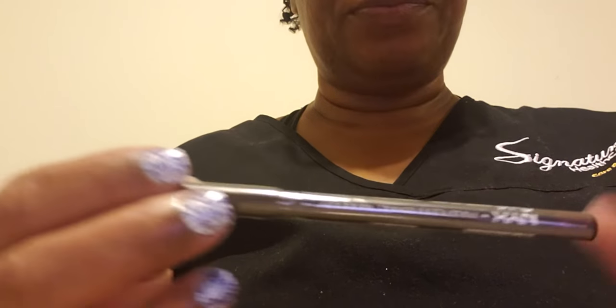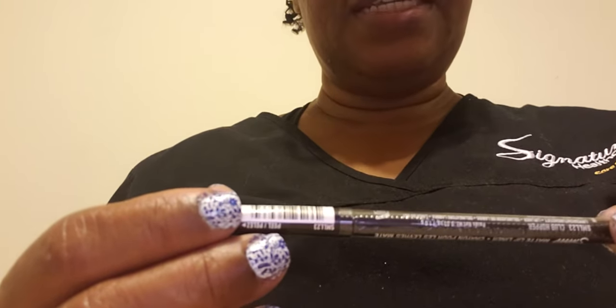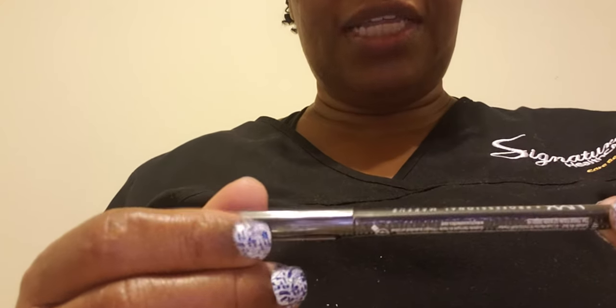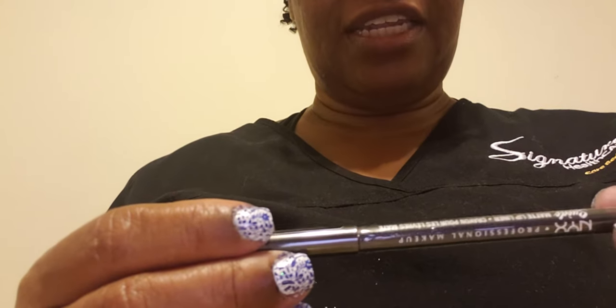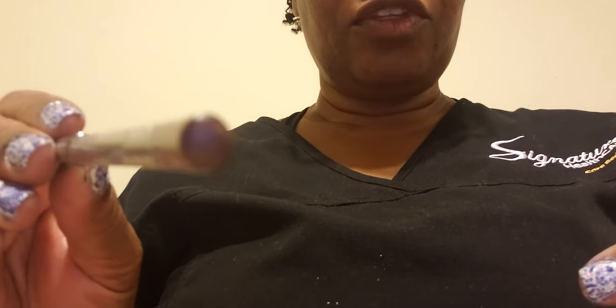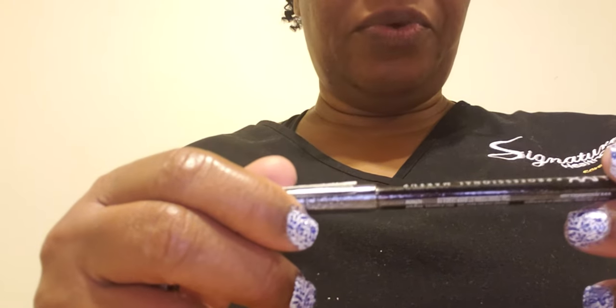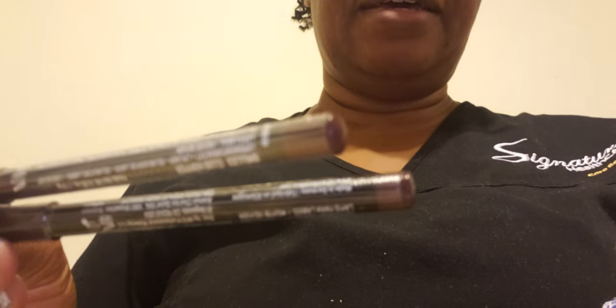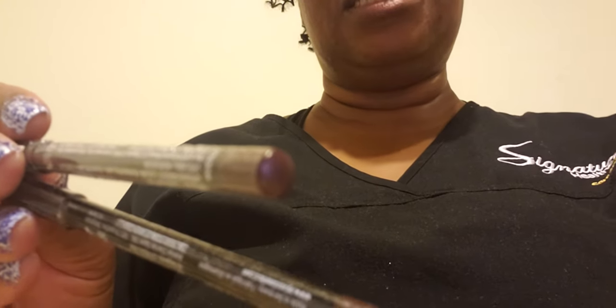Those were gone when I went back. They were four dollars each and buy one get one at half price. So I got one matte lip liner in the shade Club Hopper and another one in the shade Espresso. They're not that far off from each other, but I got these to go under my Fenty liners — I just needed some dark lip liners. I like my MAC Chestnut and Cork but I think they're drying out.